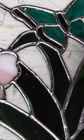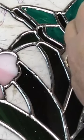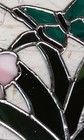Every once in a while you'll have a bad break, and I've even covered that topic in one of the videos, how to fix it or do something different. Just because the pattern was drawn that way doesn't mean I have to actually obey it. I could have cut another piece.